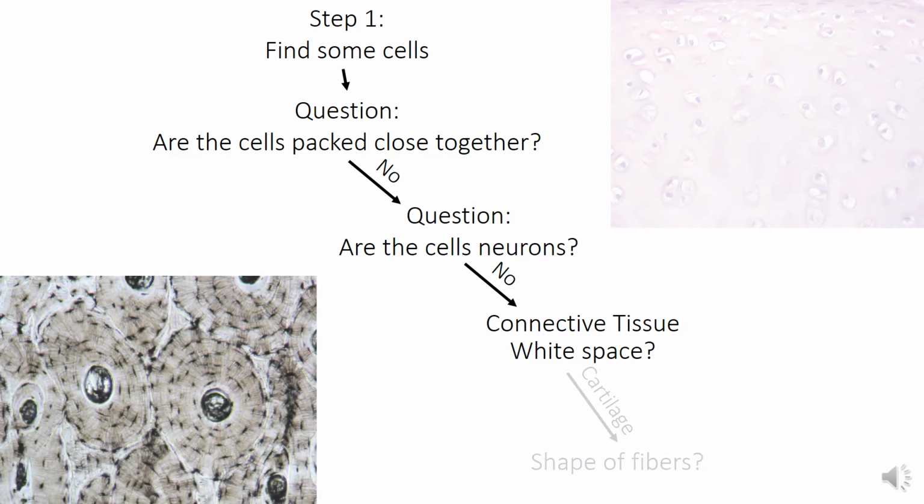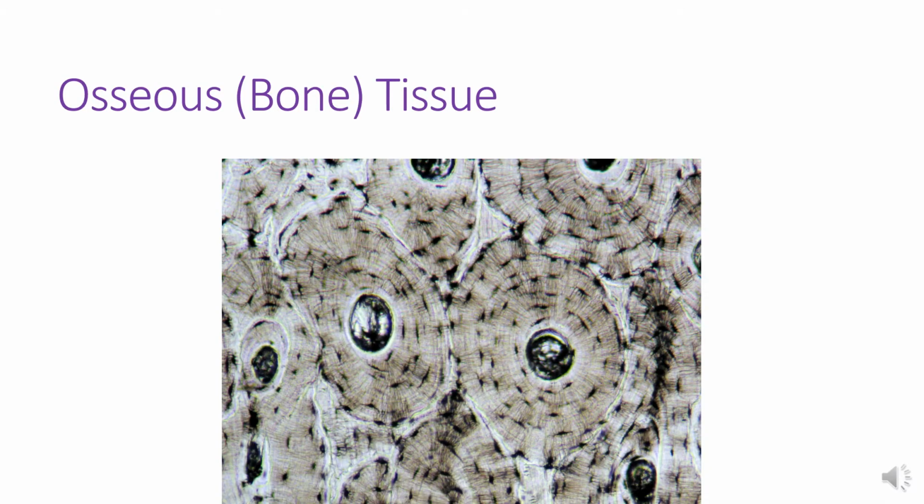Well, we're going to see something sort of similar when it comes to our special connective tissue of bone, but there is a major difference here that we need to be able to identify. So let's take a closer look at bone or osseous tissue. Now, most of the bones of the body actually started out as a framework of hyaline cartilage before being ossified and turned into bone over time.